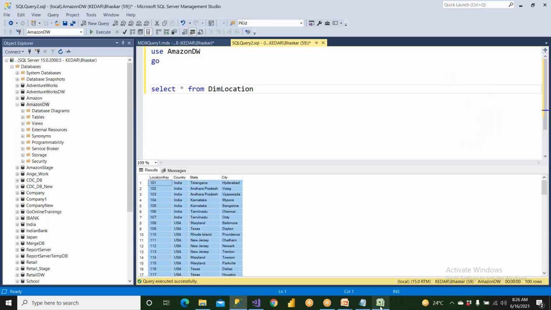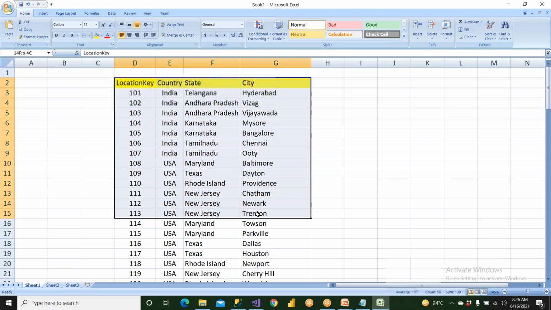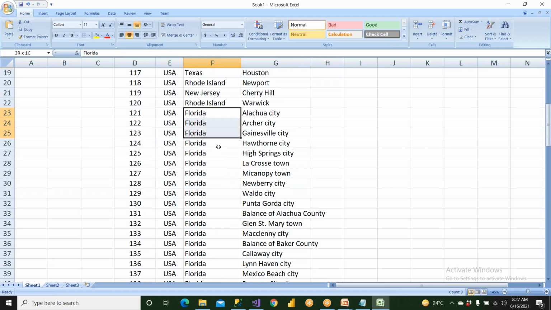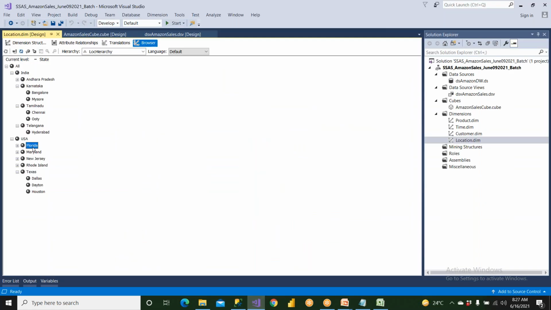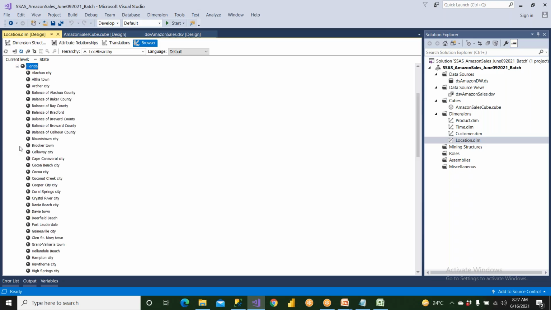Like this. Clear? So when you have table data, in a table we cannot create hierarchies because a table is two dimensional. I wanted to have hierarchy data, so that you can create it as part of SSAS. Within this, see now, within Florida we have these many cities, and it is part of US. It is creating a proper plan like this. USA, Florida, you should be able to see a beautiful thing like this.